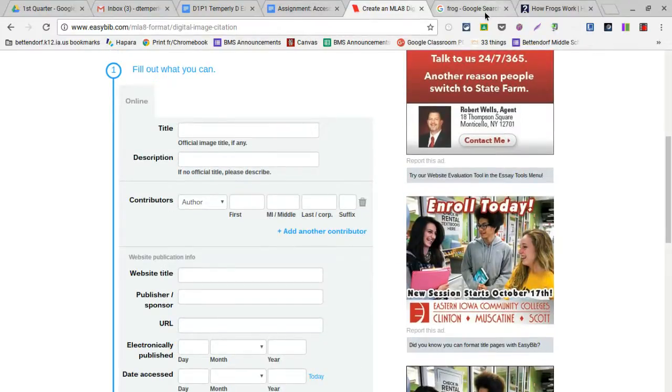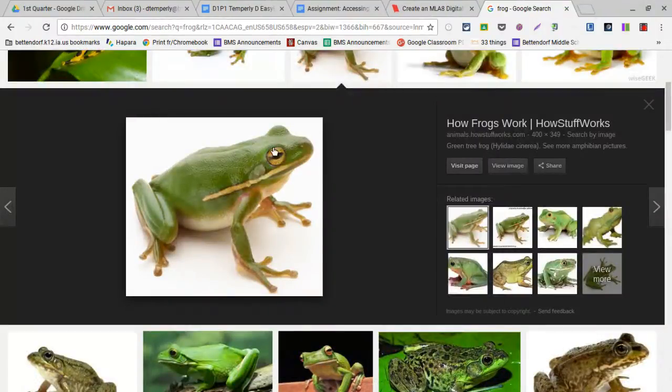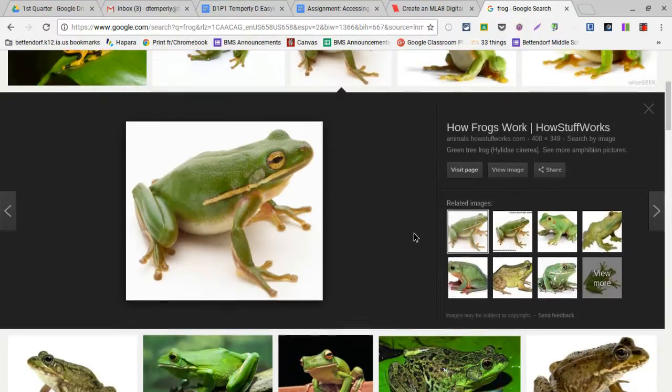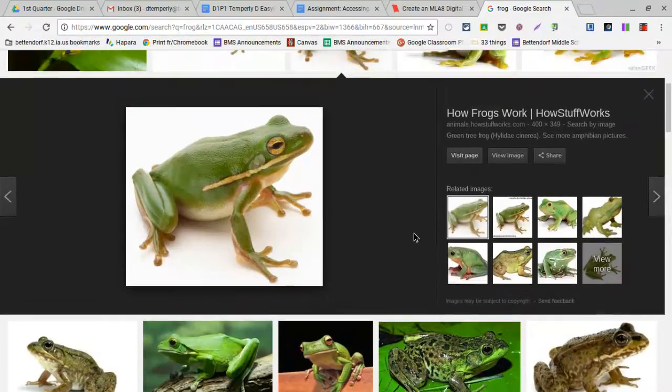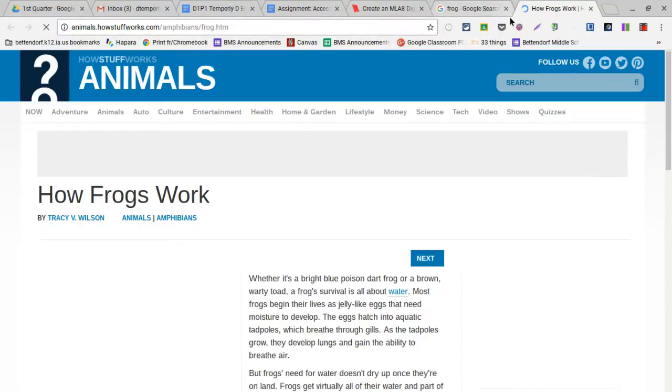I've done a little bit of searching, and I have just searched an image of a frog. So here's my picture. I know a lot of students, their first thought is that because they're using Google, Google should be a part of their citation, and actually that's not true because Google is a search engine. So once you get to this point where you've opened the picture in your search, you've got some options over here. You will want to choose Visit Page because you're going to gather some information to use to create your citation.